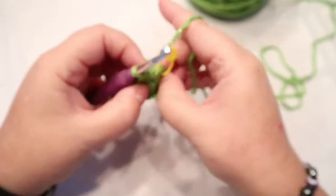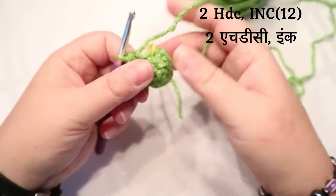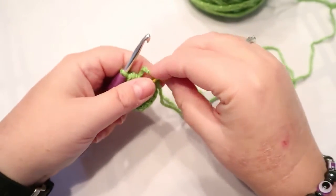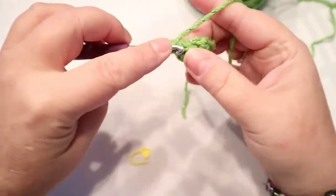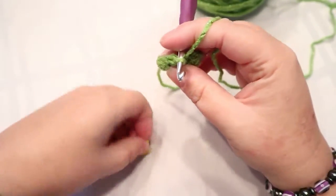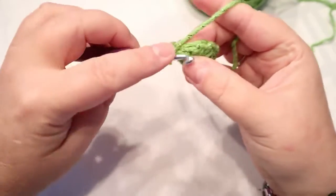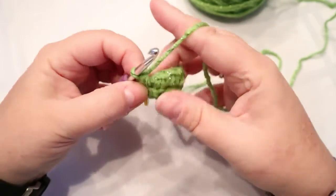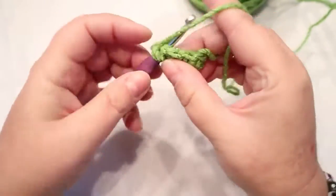So you should have a total of 9 stitches. You can turn this right side in now. Pull your middle closed a little bit, so that's going to be the top of your tree. Your next round is going to be 2 half doubles and an increase. So stitch number 1, 1 half double plus your marker, the next stitch gets one half double. So that's two half doubles. And then your increase of two half doubles in the same space.